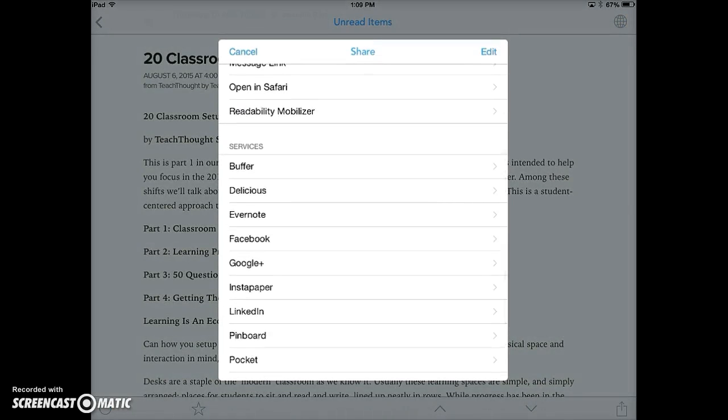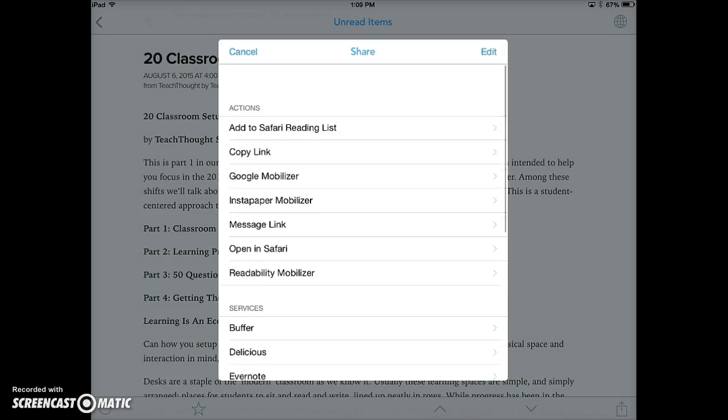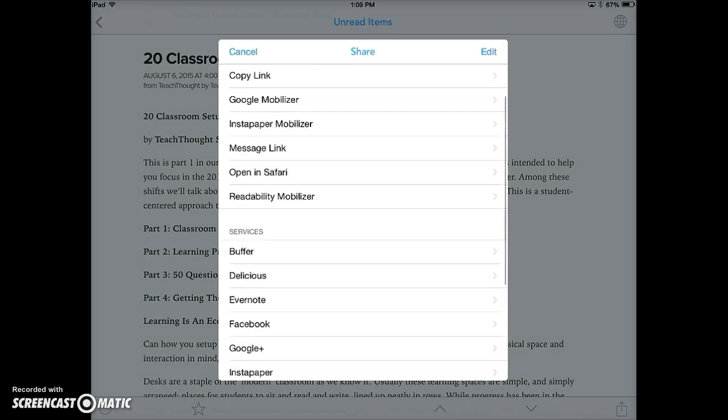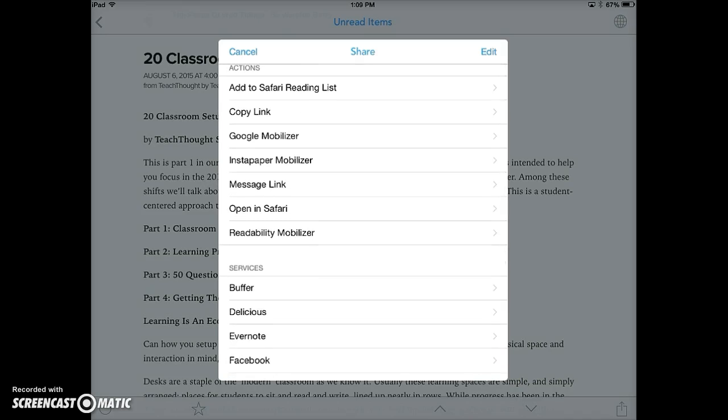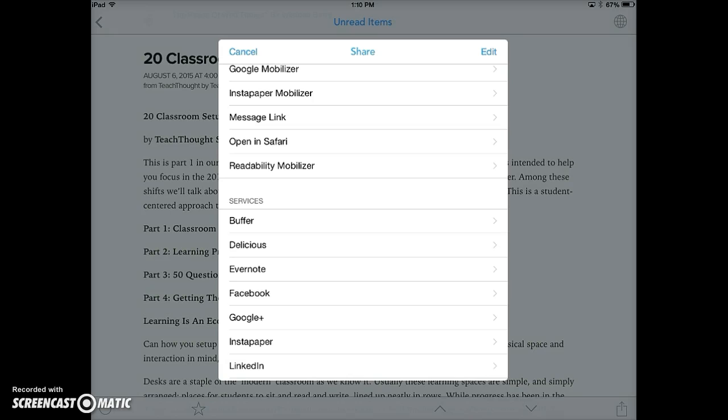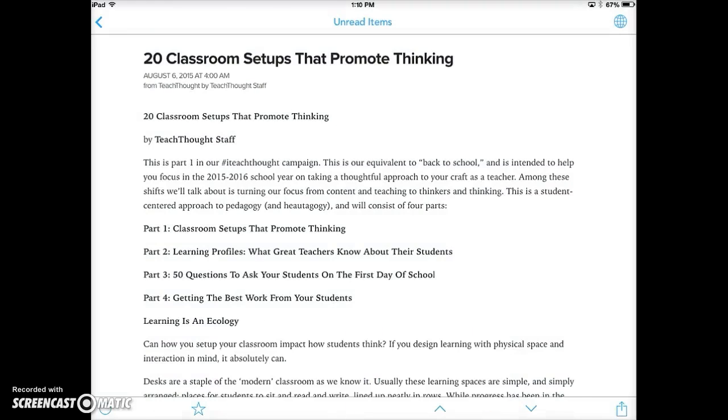Okay, there's email options. Let's see, I don't have my email set up on this particular iPad, but it would show up in here if you wanted to email it. You could send it as a message, like a text message. You could use Evernote to save it as a link. You could put it into Google+. So what I really like about Newsify is there's a lot of ways to move this web link out to someone else or to save it for myself for later.